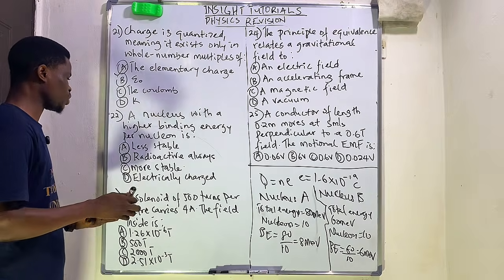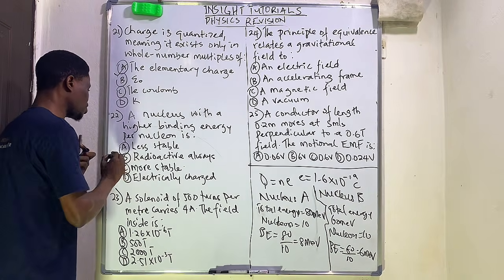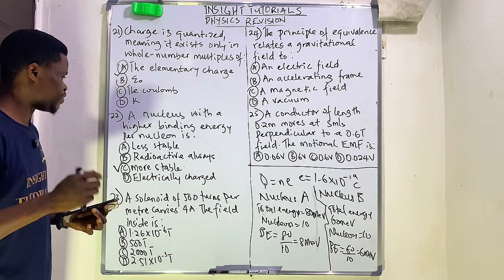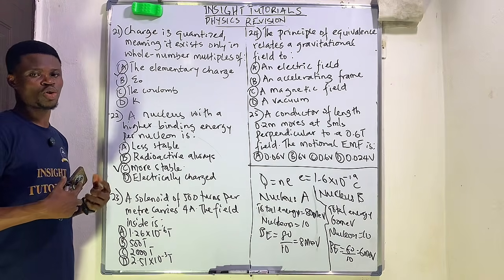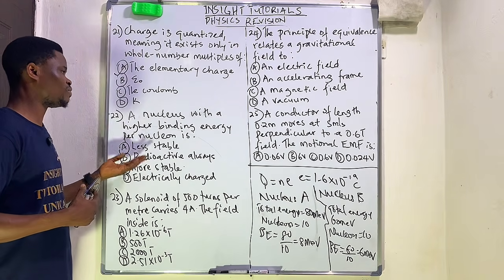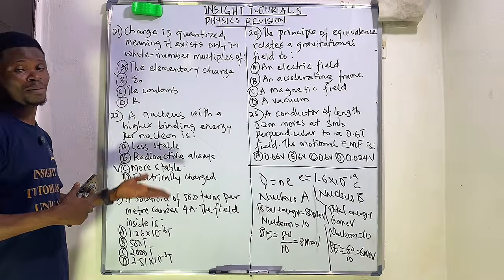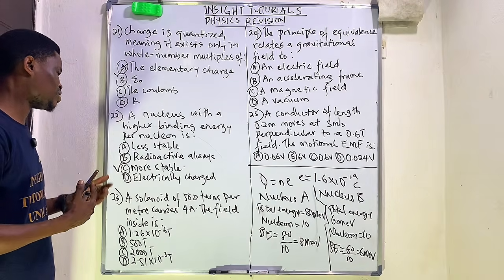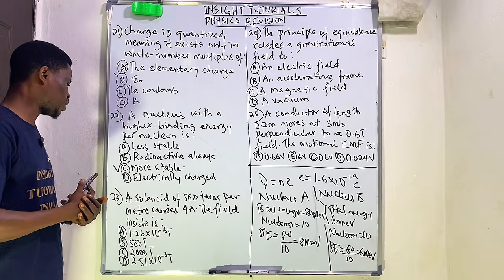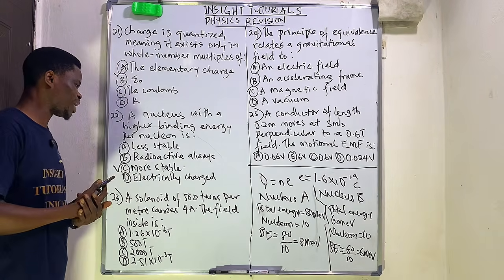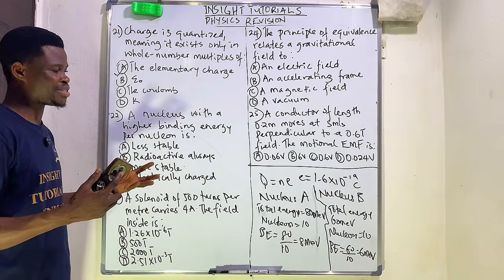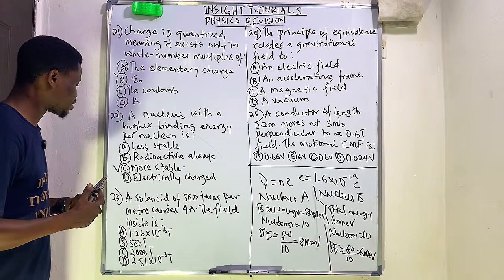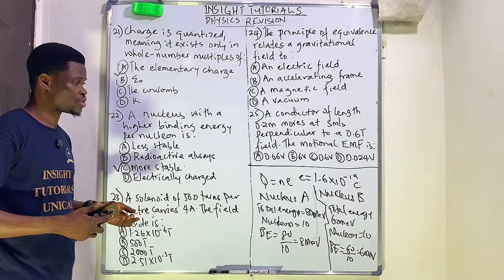So it happens that the correct answer is option C. Understand that principle very importantly. Less stable is actually the opposite of it. It will only be less stable if the nucleus does not have a higher binding energy, say less binding energy, then of course it is less stable as well. The other options are a CBT trap. So the correct answer is option C.